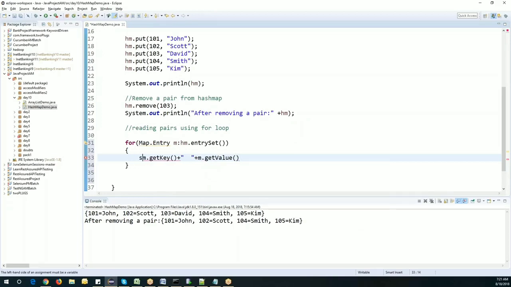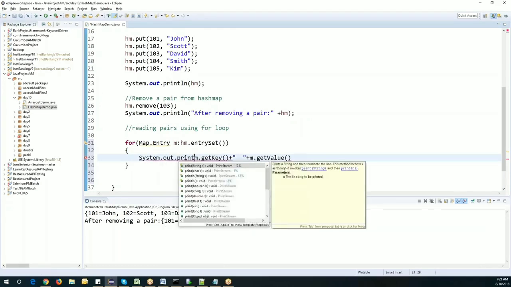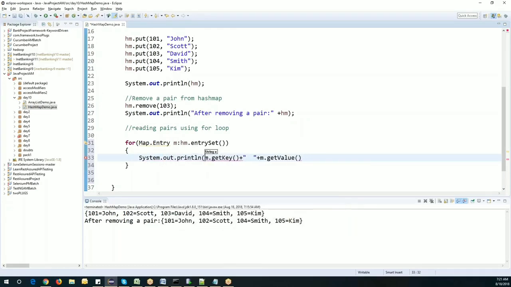Now put everything in System.out.println: m.getKey, with some space, and m.getValue.